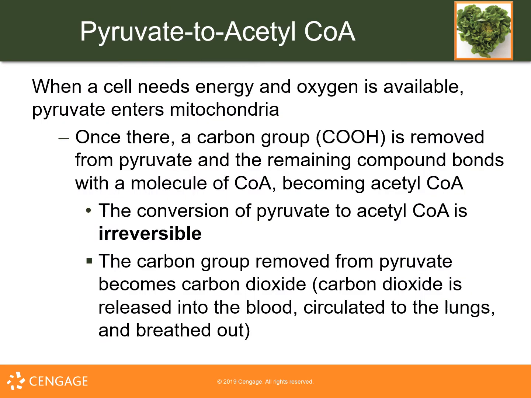Now let's talk about the conversion of pyruvate to acetyl-CoA, which is an aerobic reaction requiring oxygen. When a cell needs energy and oxygen is available, pyruvate enters the mitochondria. Once there, a carbon group is removed from pyruvate and the remaining compound bonds with a molecule of CoA, becoming acetyl-CoA. The conversion of pyruvate to acetyl-CoA is irreversible. The carbon group removed from pyruvate becomes carbon dioxide. Carbon dioxide is released into the blood, circulated to the lungs, and breathed out.